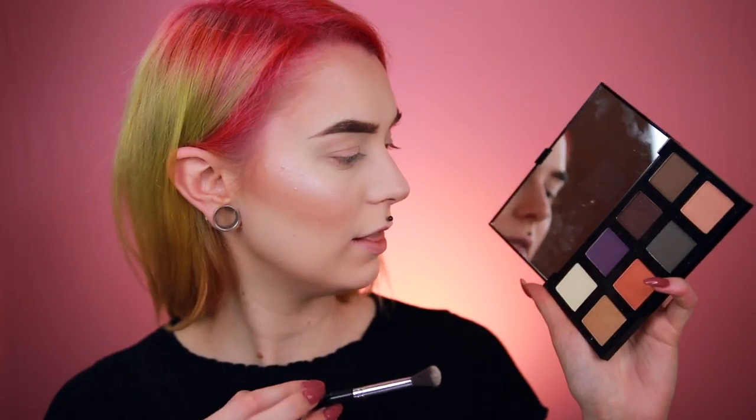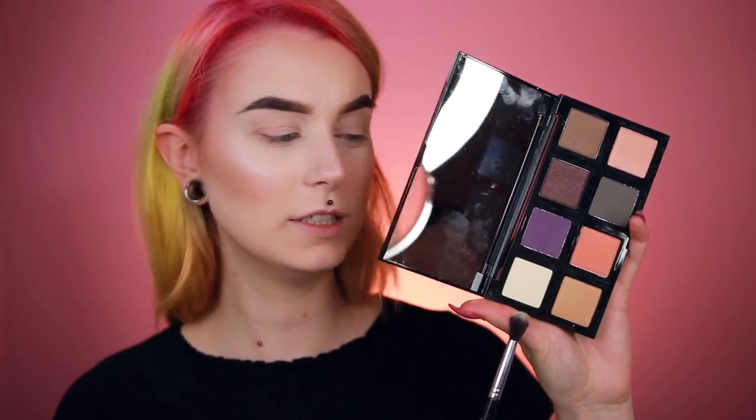For eyeshadow, I will use my The Body Shop eyeshadow palette that I made myself when I was in London with The Body Shop. So these are like, you can push them out. So this is customized. Let's start off with this shade, and it is called 101.